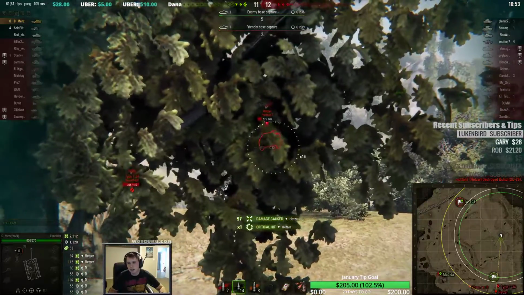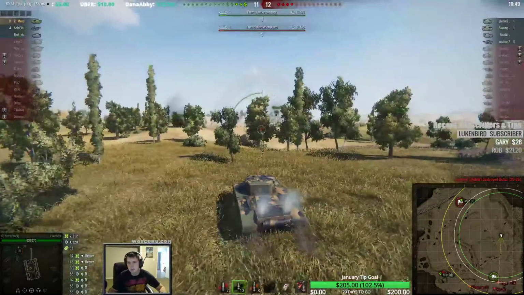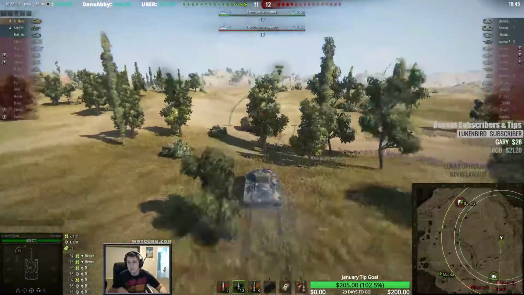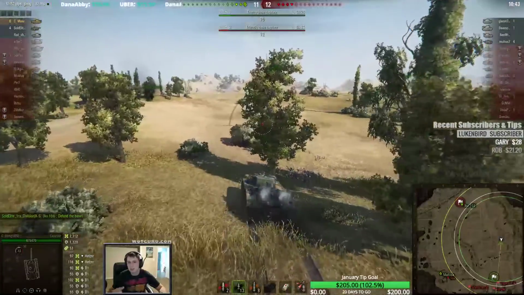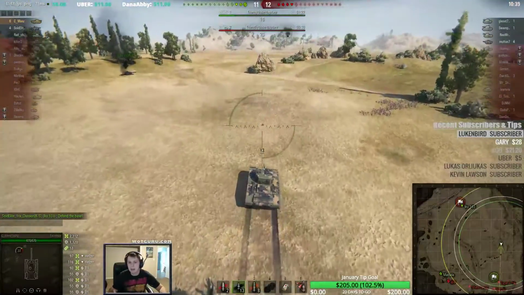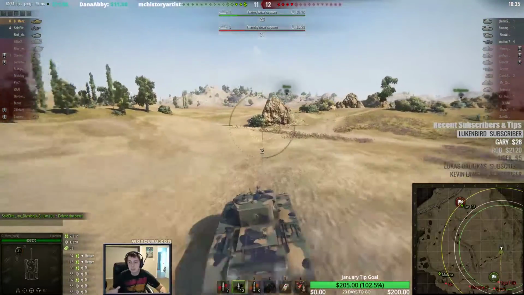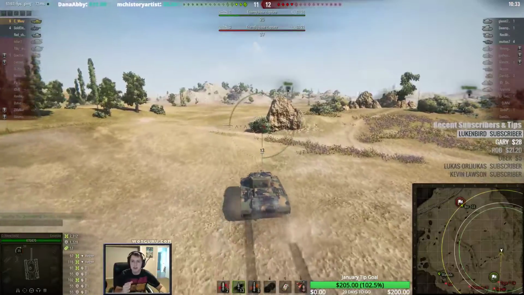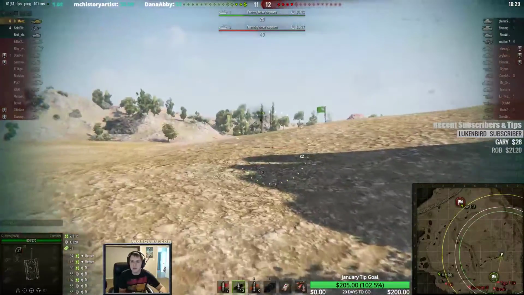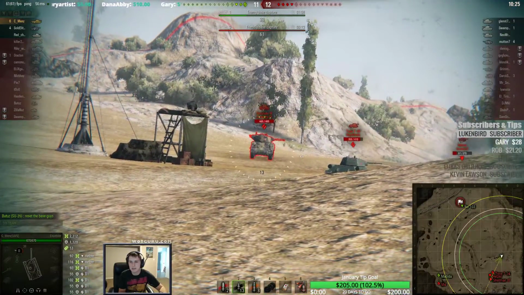But luckily this Hetzer makes a little bit of a mistake, and I don't finish him off here, which they start capping. Luckily our TD at the enemy team kills the SPG, and at this point I'm like, I hope I don't get capped out, but I do have full HP because I played pretty smart in the beginning by not overextending. They didn't flank me, fortunately, but by not overextending, it really helped me out later on in the match here, because I have full HP.